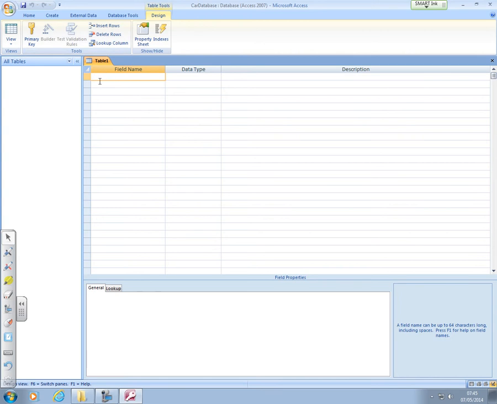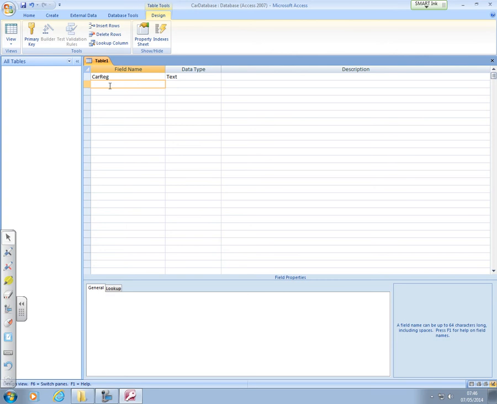And here, what happens is Access allows you to name various field names and give them data types. So I'll just explain what that is. First of all, let's think of cars. There's something quite unique to each car, which is the car registration number. So that's the first field we'll have, car reg.